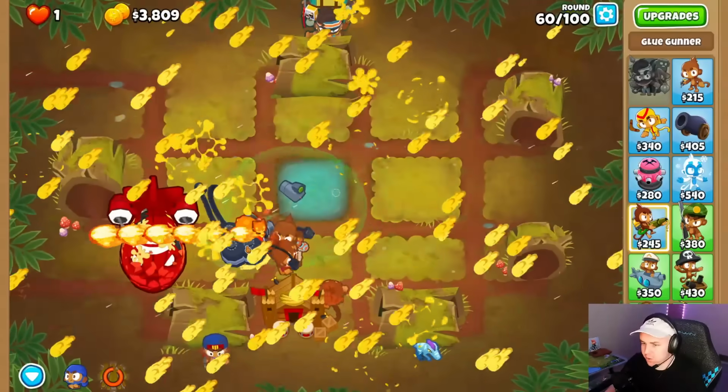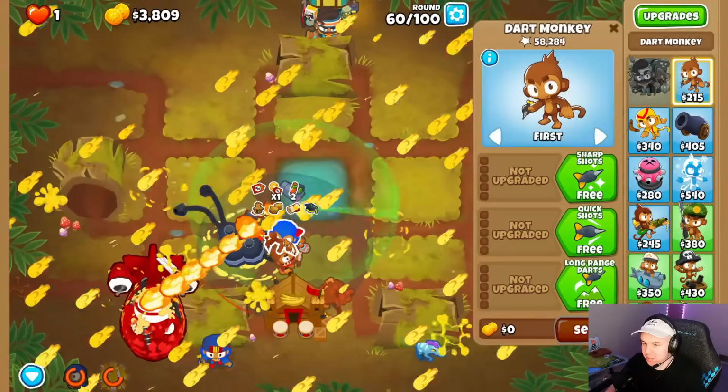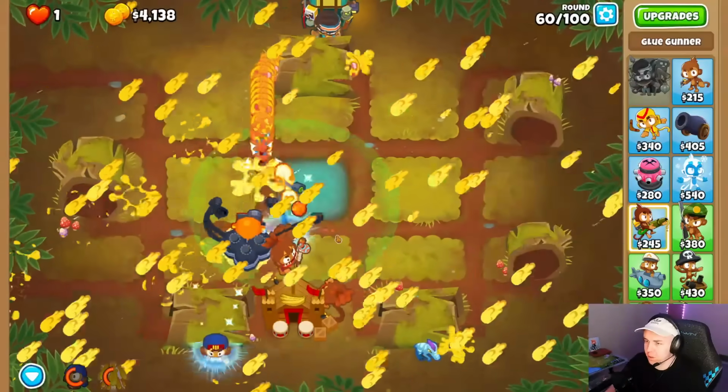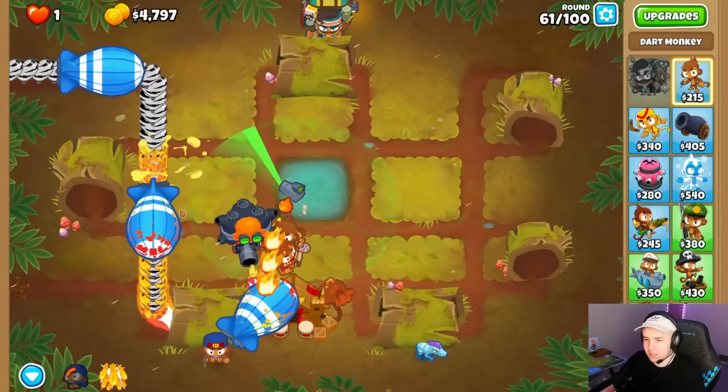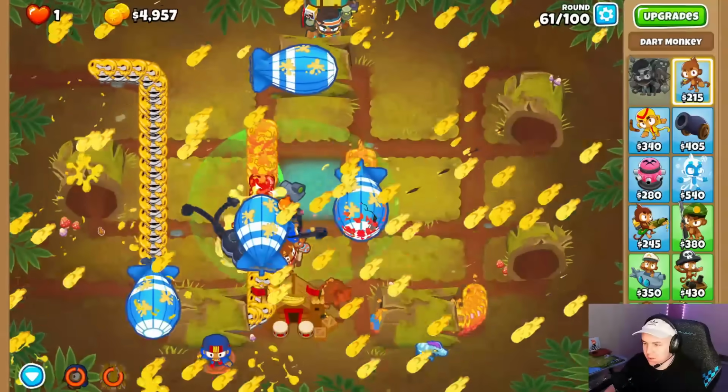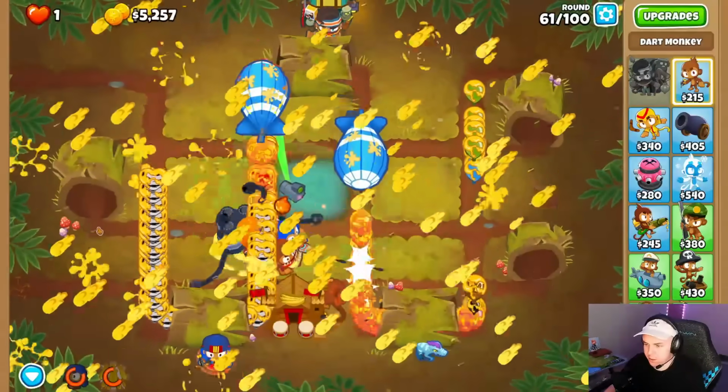Moab Glue and Glue Storm do have a level of counter synergy, because a lot of the time when you're applying Glue Storm to a blimp, the Moab Glue doesn't apply. So you kind of need to time your abilities to have both glues hit, which is kind of weird, but Moab Glue is still most likely worth it.